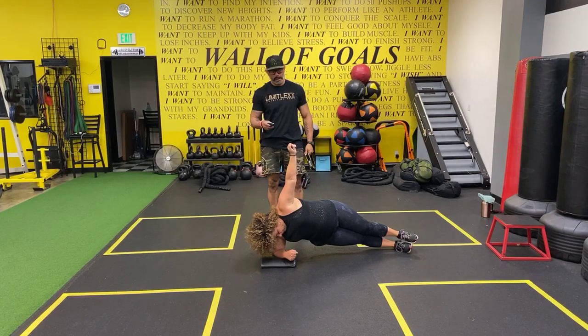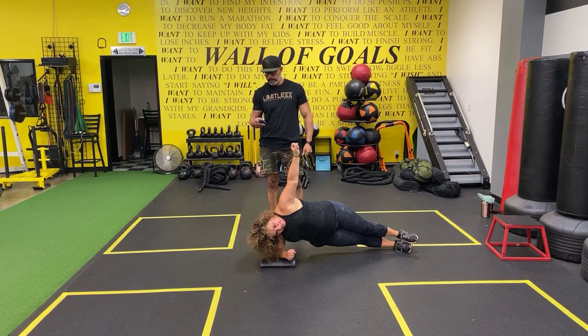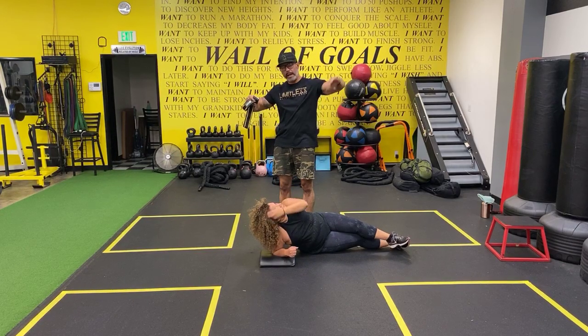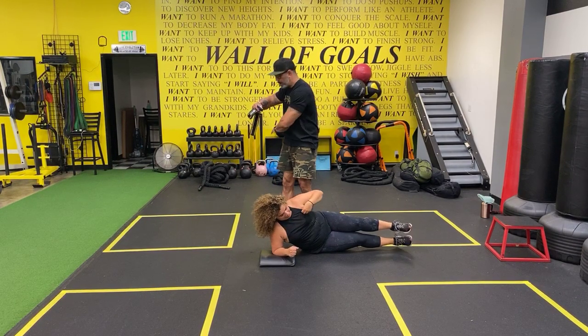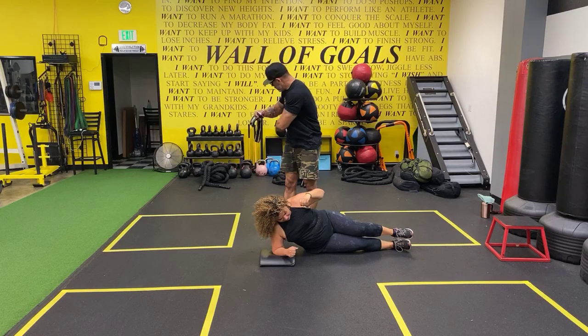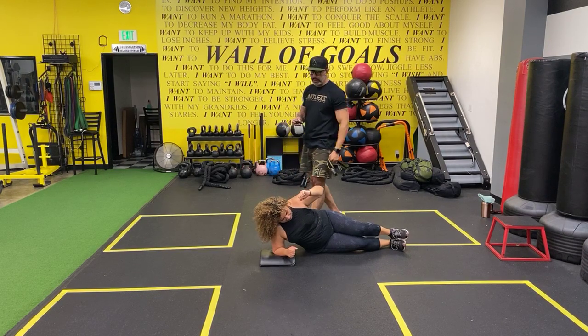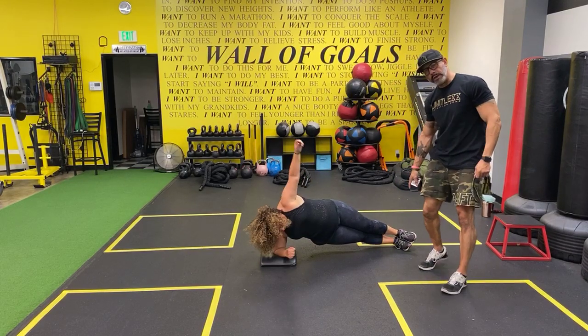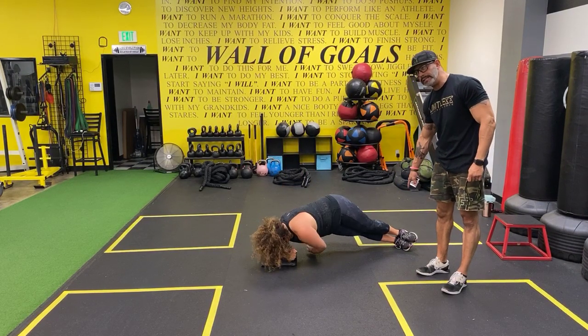Same position when we go to the next exercise. And time. She's going to go up and she's going to hold. She's going to take that left hand, reach back as far as she can, and then come back up straight. Back and forth. So here we go. Ready? 3, 2, 1. Up and go. She's going to rotate. We're still going to keep the outside of the right foot nice and flat.